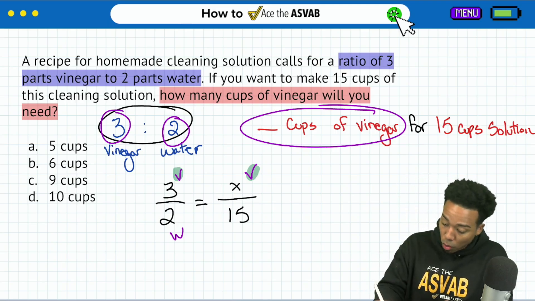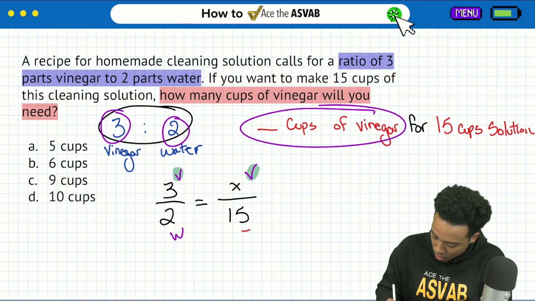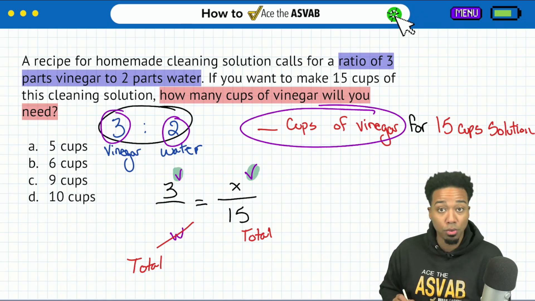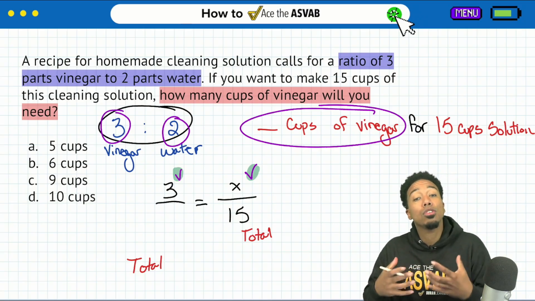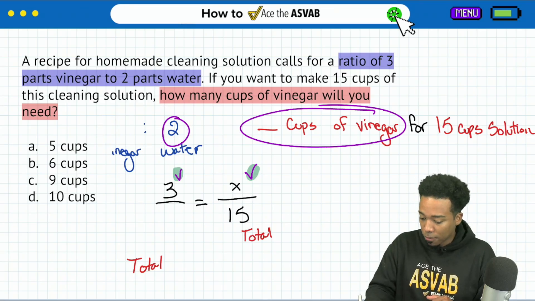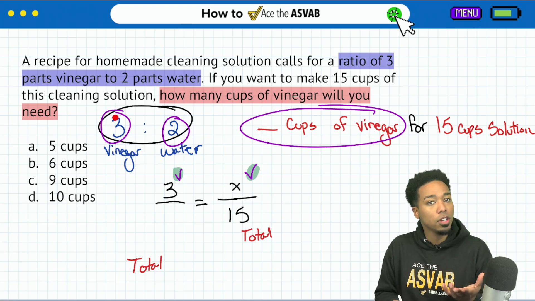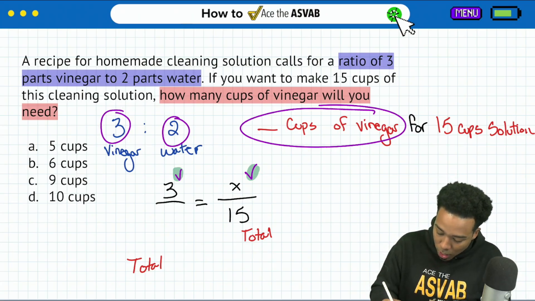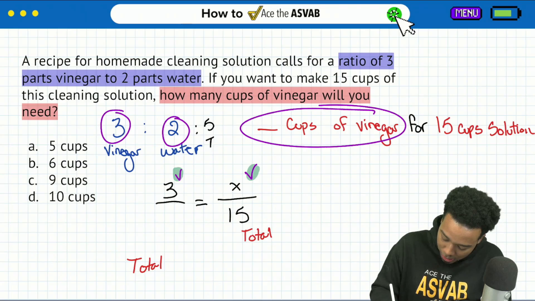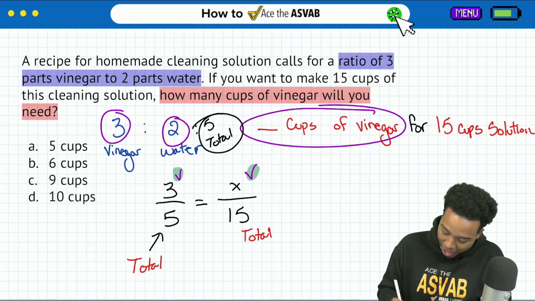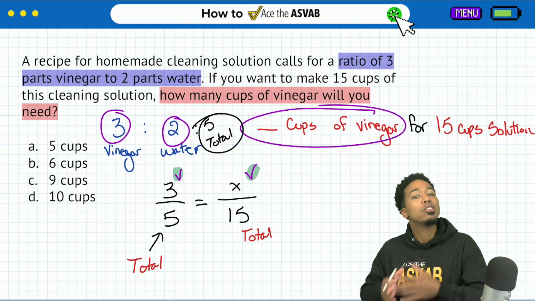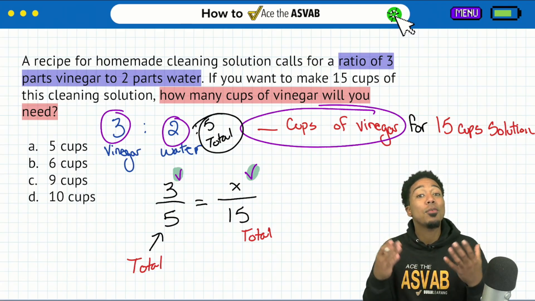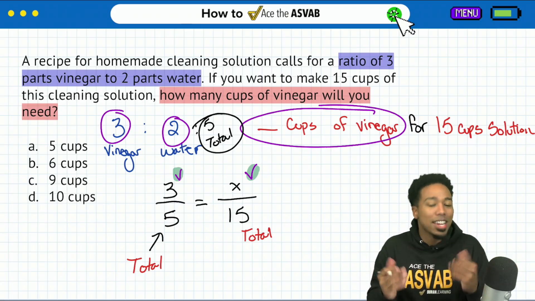The right way to do this is to make sure that if this represents down here the total, then this needs to represent the total. And so I have to get rid of that two because I can't use water. I have to use the total of the parts. Since we have three parts vinegar to two parts water, what's the total number of parts? Five. Three plus two is five. So there it is. As long as we know how to compare the same things in the same way, boom, we'll make sure that we have the right pieces at the right places. Because only when we have the right things in the right places can we confidently calculate, solve, and be good. And that's how you raise your score.